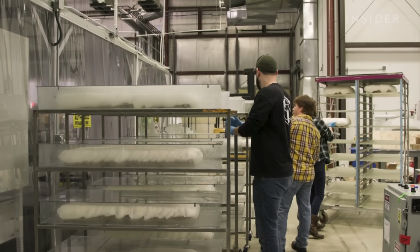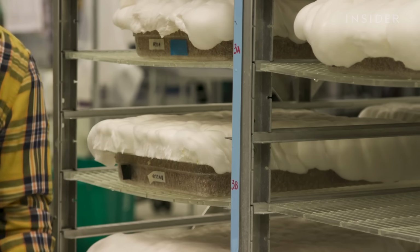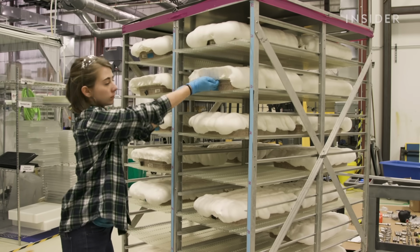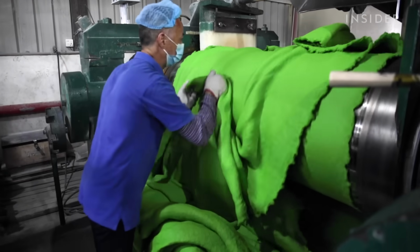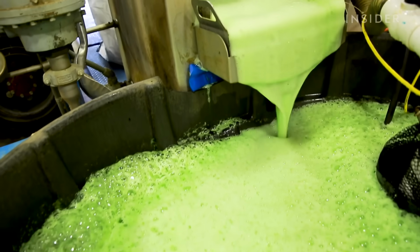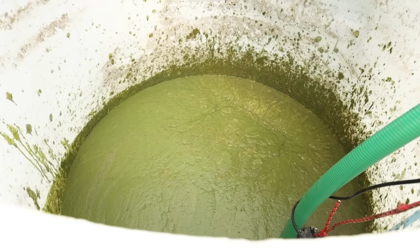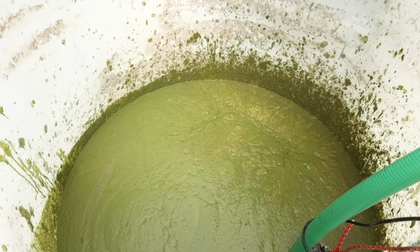My background and journey has been around figuring out how we can reimagine working with nature and using nature to create better solutions for everyday products we have to use as humans that just have less impact on the earth. Another company is betting on algae to reduce the amount of plastic in almost any product, while also cleaning the air and water. Too much algae can hurt natural ecosystems, and sometimes make toxins that endanger humans and animals.